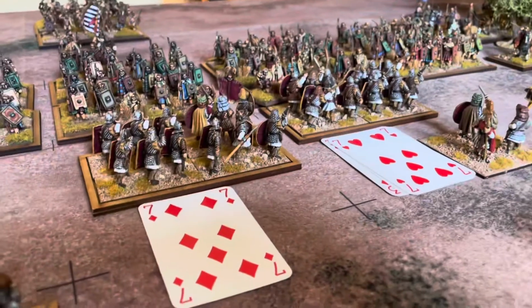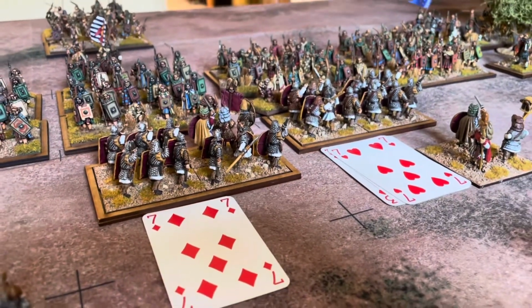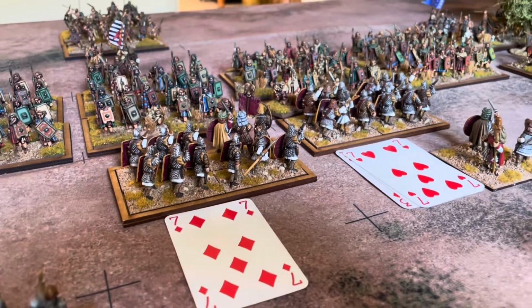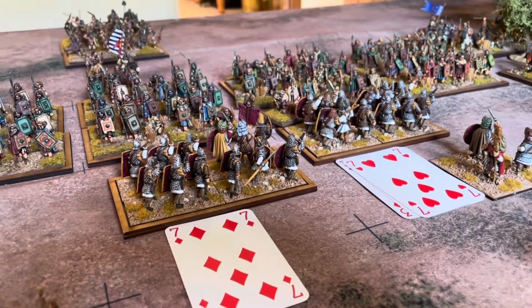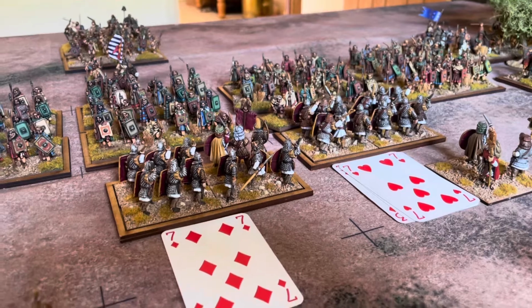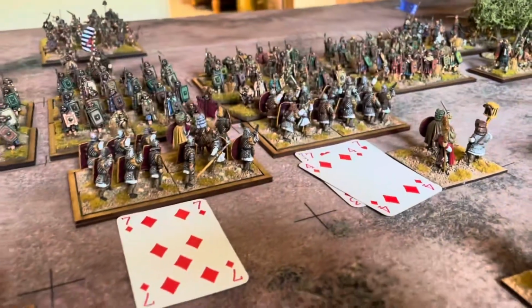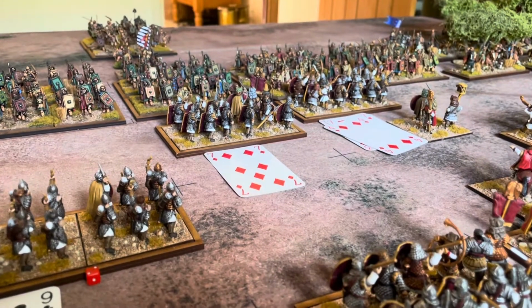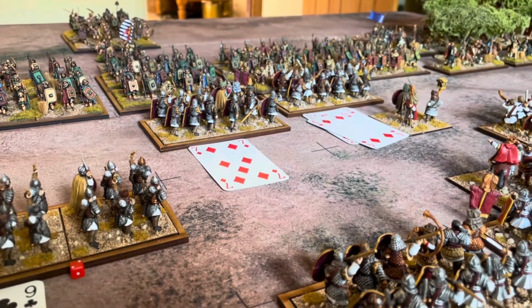Alright, both my legionary units are active on a 7. I have used my general reroll, so I need to get an 8 to activate either of them again to get to attack again. We're going to keep going with the one that's already in combat, as we've already got 1 disorder. Can we do any better? Reroll a 4. No, that's it, and that's it for my legionaries this turn. That's the end of Roman turn 3.